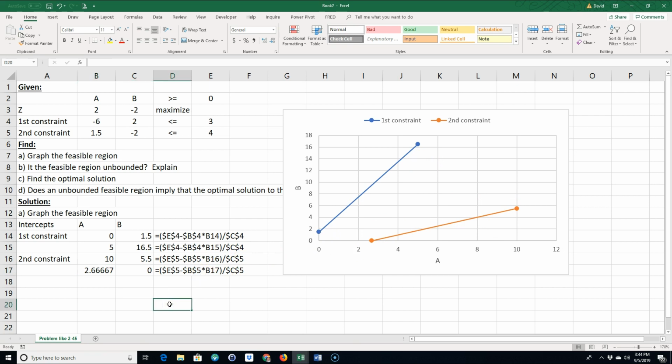Okay. So if you look at the feasible region, this has to be less than or equal to 3. So if I substitute 0 in here, 0 times this and 0 times this, that's less than or equal to 3. So I would shade this one down. And if this line goes out to infinity, right, I can keep going with this line if I want to. So I could put this one to 10 also if I wanted to. And it just keeps going, right?